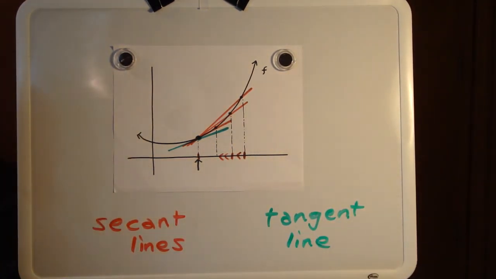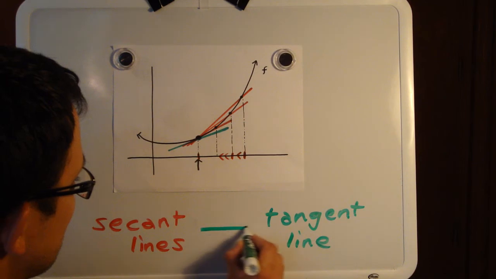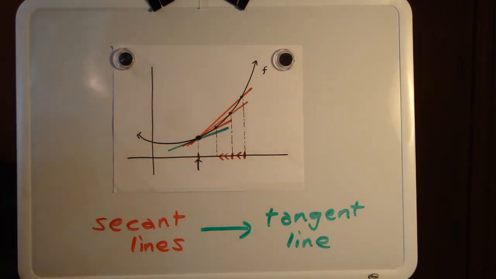And tangent literally means to touch. And so you can tell with this green line that we're taking 2 points, but really it's a single point on the curve, right, where the 2 points coincide, so the green line just touches the curve at 1 point. So if you look at a sequence of secant lines, right, and you let the 2 points coincide, these secant lines eventually become a single tangent line.